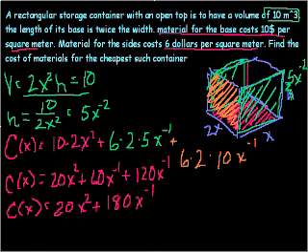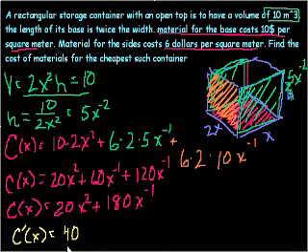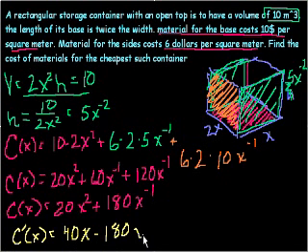So let's do that. So c prime of x, and this is a fun non-hairy derivative. So it's 40, right, 2 times 20 x, and then minus 180 x to the minus 2. And the minimum or maximum point are going to be where this is equal to 0. So let's set that equal to 0.